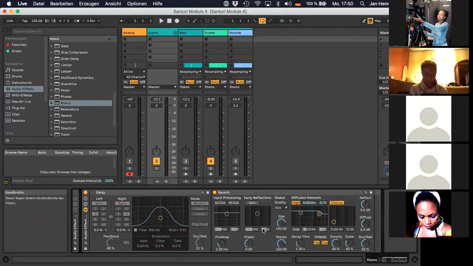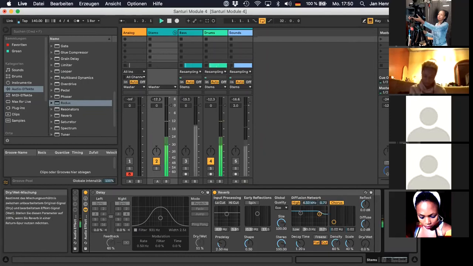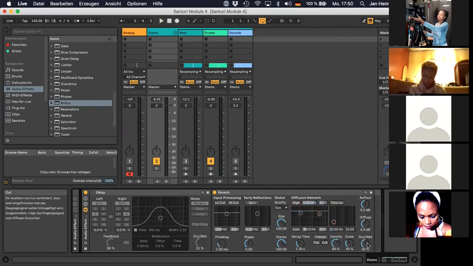Reverb is more like what you experience in everyday life. Like if you walk through a hallway and you speak, you will notice that the voice of your sound is reflected from the walls and gives you the feeling of a physical space. And this is what the reverb does. So again, let's turn it down to 0%, so we hear the dry signal. And now you get the feeling as if the drums were placed into a large room.